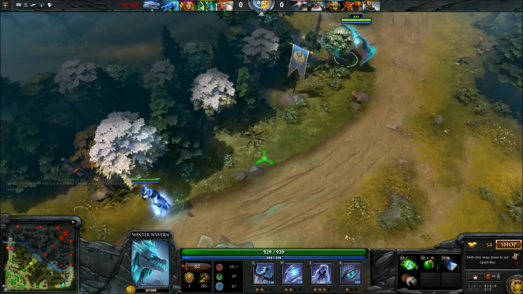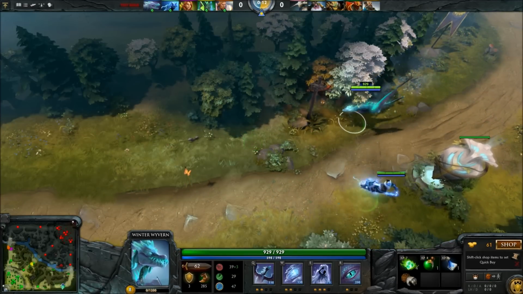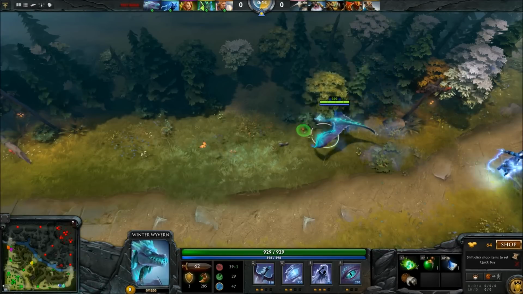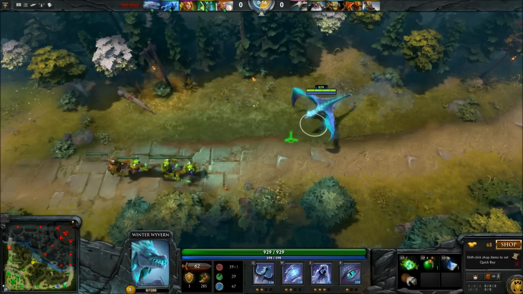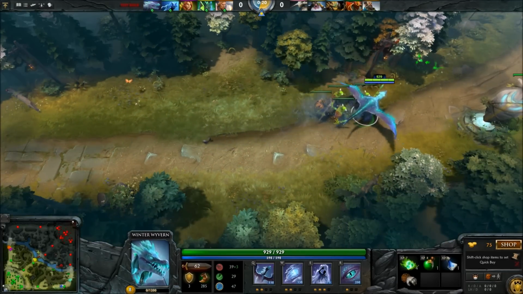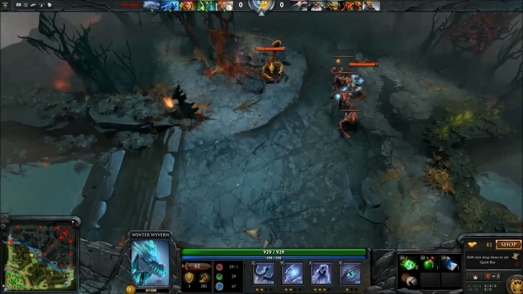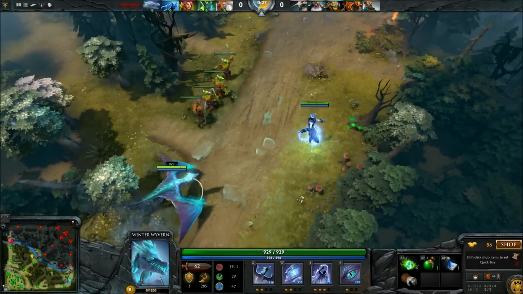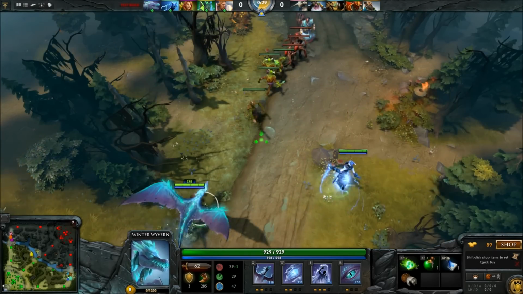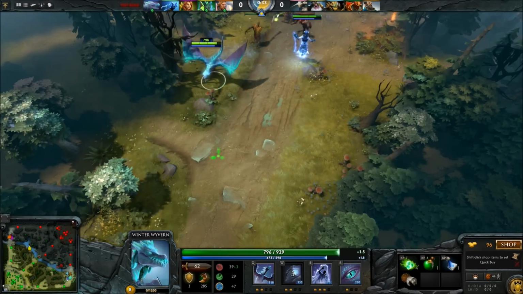So it's awesome. But one thing you're going to want to note about Arctic Burn is that he puts a debuff on enemies that slows them, and you will want to attack multiple targets to get the debuff on multiple people, because the debuff refreshes if you attack the same guy, but if you are not attacking the same guy, you can get the debuff on multiple enemies.